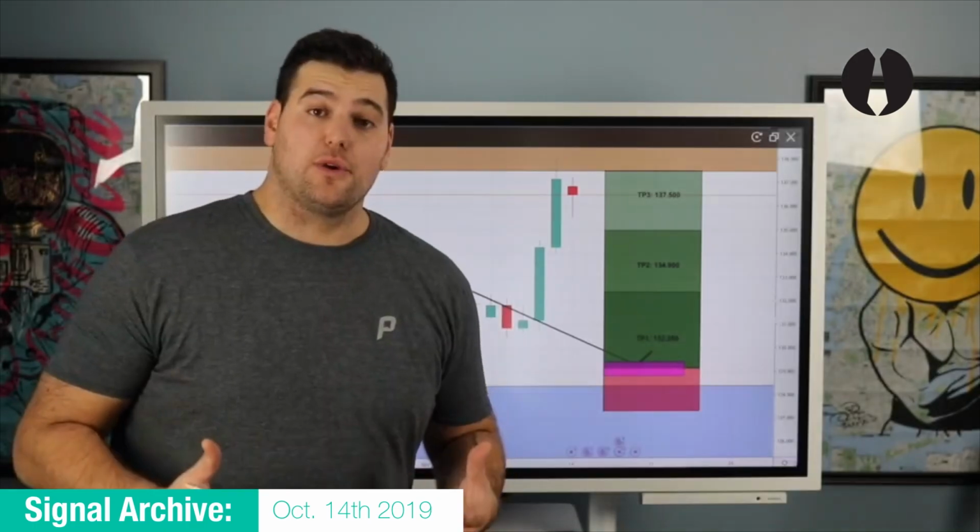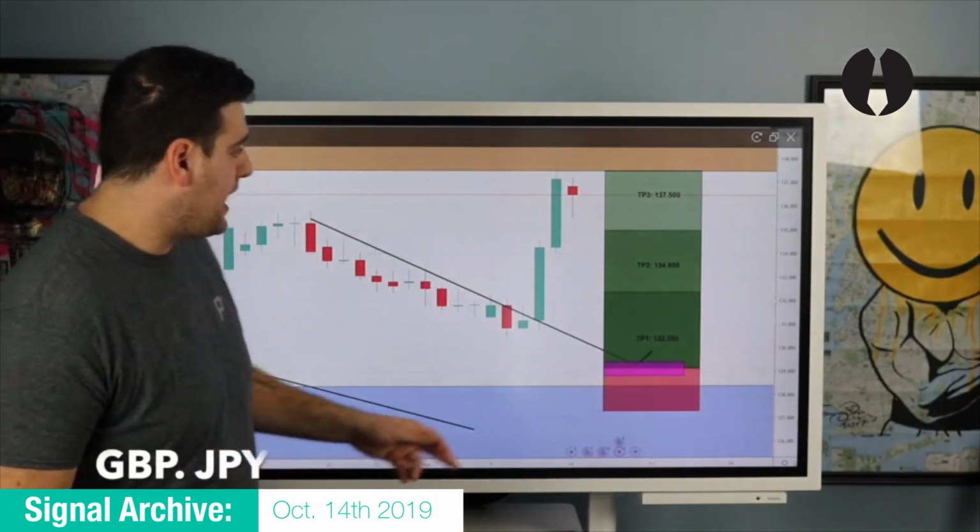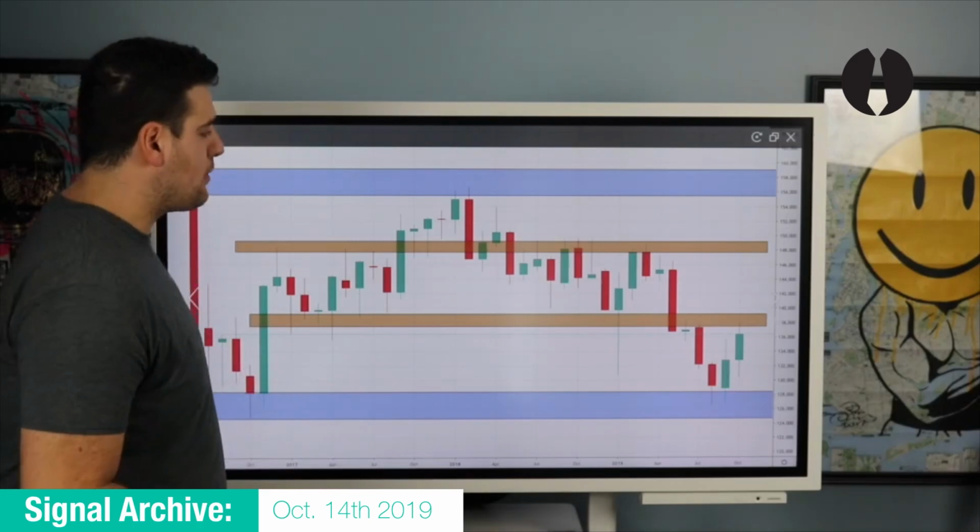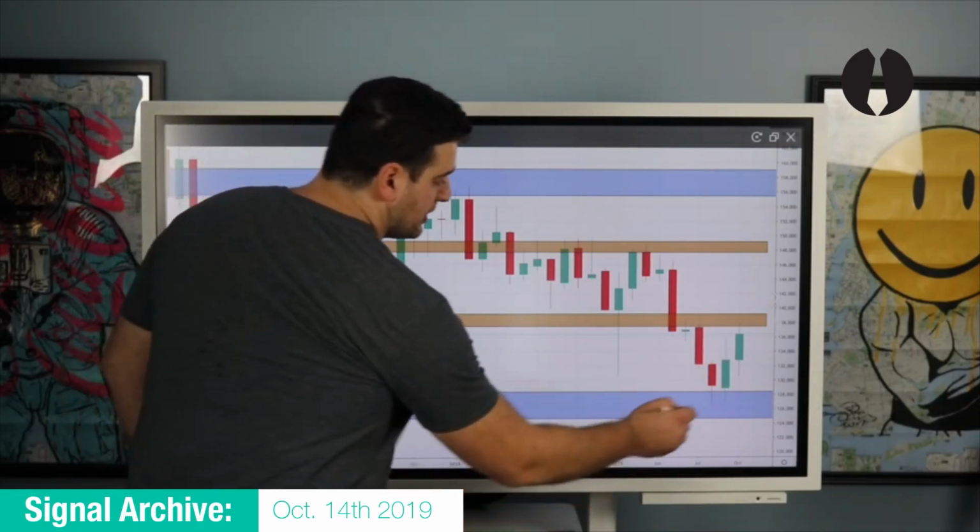Hey team, all right, our next analysis is on pound yen. So pull out the charts and go through this with me. Now, we recently had a pound yen analysis, okay? Let's take it to the monthly time frame. What I said was for a higher time frame change in direction, we need double confirmation.